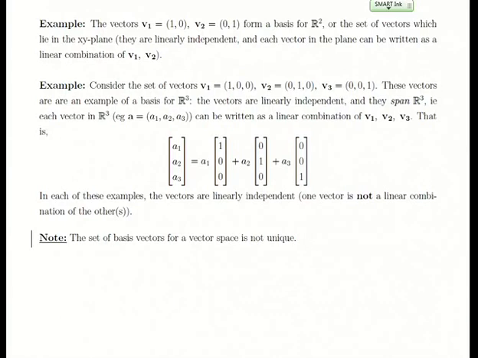You can also see pretty quickly by looking that these 2 vectors are not linearly dependent, because I can't make this one by multiplying this one by a constant. Yes? What's up with the 1 and 1? Is that an 'and' or a 'half'? That's an 'and'.